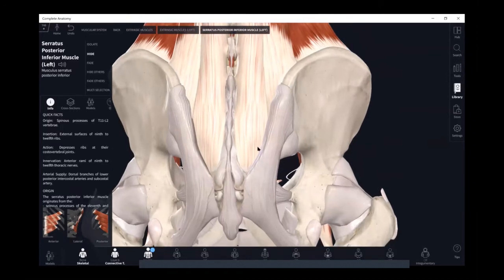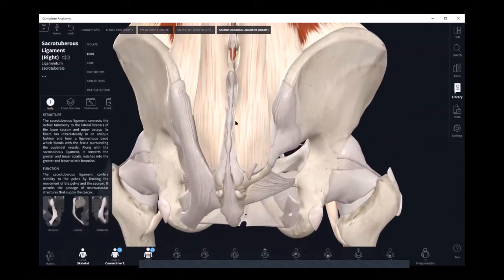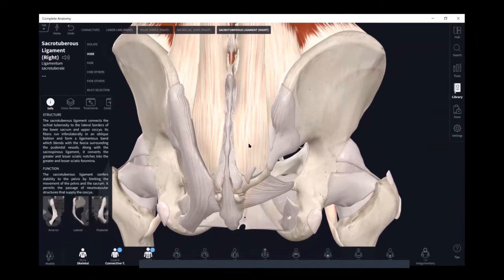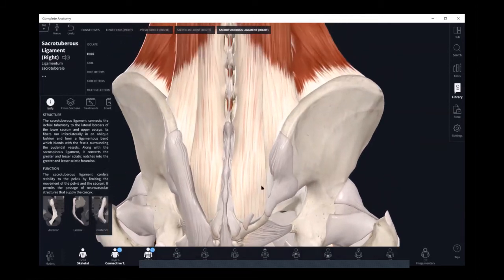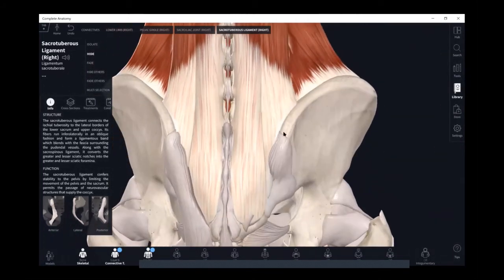And let me get rid of the sacrotuberous ligament here. Hide that. Okay, so we see that it has a large sacral attachment. So anytime we're dealing with that pain, that may be an area we need to look at. We can definitely find our location with surface anatomy through palpation of the iliac crest coming down to the PSIS located here.